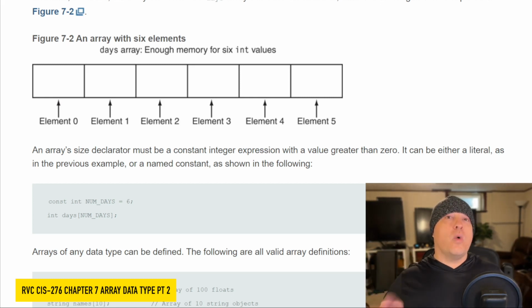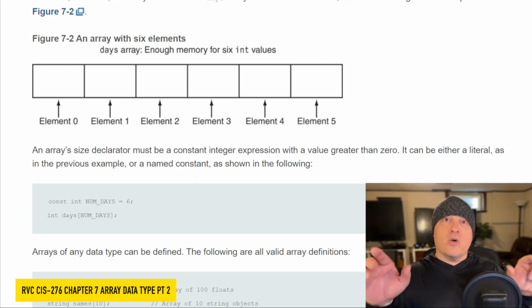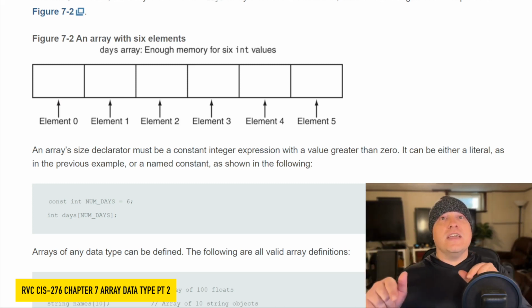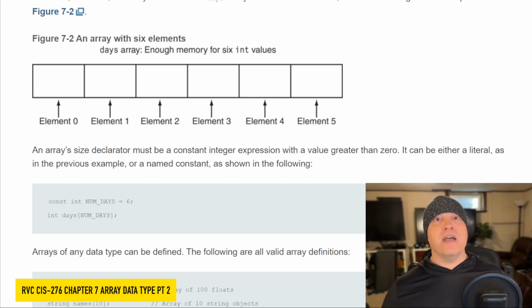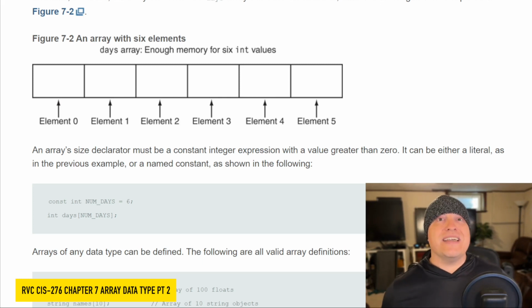Arrays require contiguous storage space, so a straight line of uninterrupted blocks of the array type and size. The type is string or integer, etc. And the size of the array is how many elements there are. These all have to be done when we declare the array, which is what we will see next.